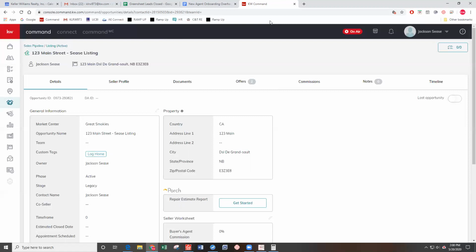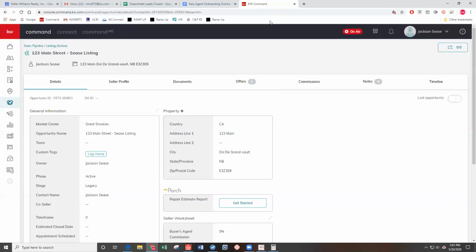I know a lot of y'all in the past have been using green sheets for a while, and we've kind of been teasing that green sheets were going away for a long time. Most of you are aware that now you do have the option to use either green sheets or the commissions tab, but maybe you just haven't really dove into the commissions tab yet. So I'm just going to go over some stuff.